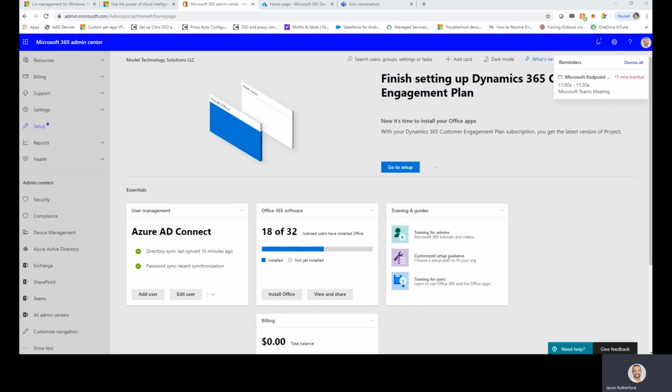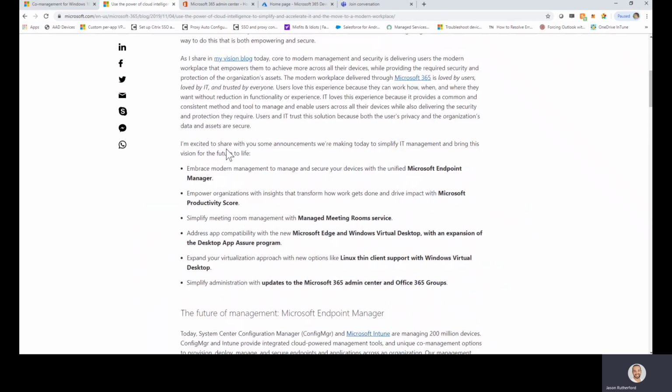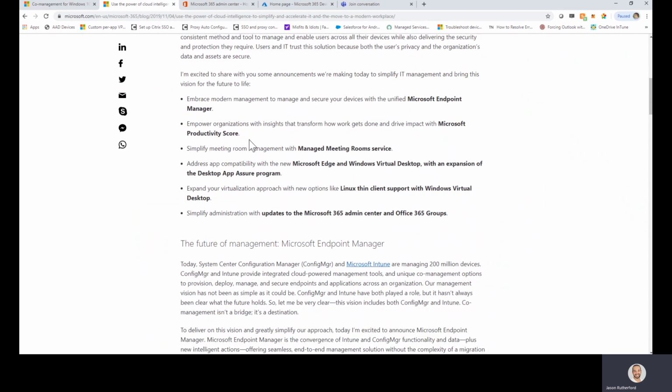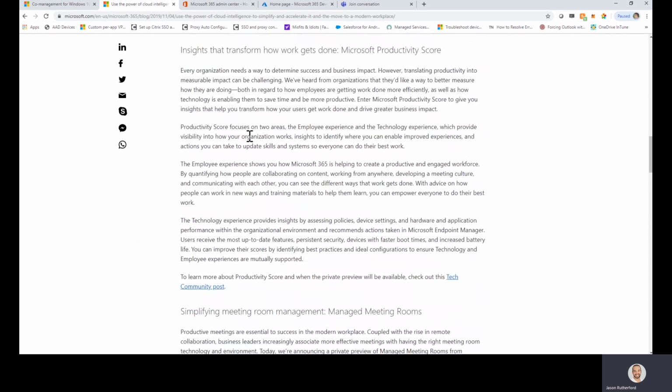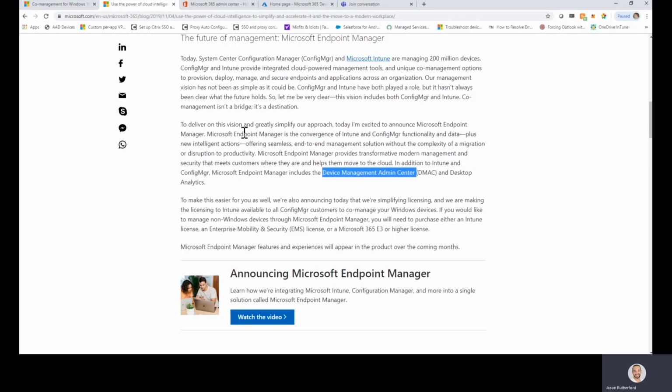Today I wanted to show you one of the releases, I guess it was announced at Ignite this year: the release of Endpoint Manager, which is basically a joining together of what is formerly known as Microsoft's SCCM, SMS if you go that far back, and Intune. And essentially, co-management is the future. I know that there was some talk about what the best way to go is if you have SCCM and Intune together, but it's going to be co-management.